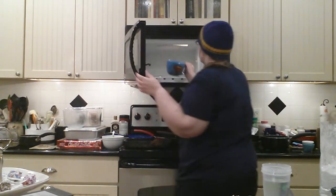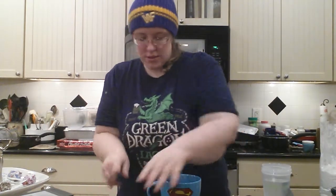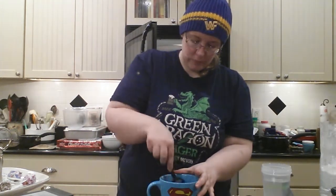Okay, so once your butter is melted, we're going to plop in our onions. We're going to stir this around a little bit. We're going to do this for 45 seconds.